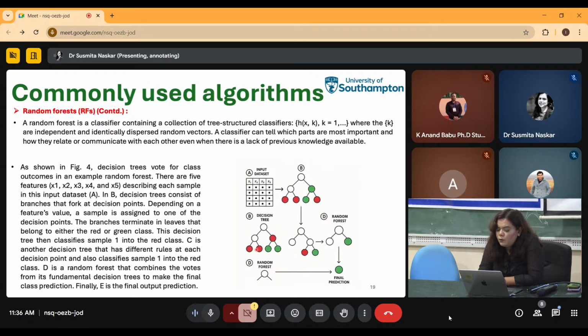Now once all trees make their individual classification, the same sample could be classified differently by different trees, right? The decisions from many trees produce a final prediction, which is E. E is the final output. By using this kind of voting mechanism, that is what makes random forest so powerful. Instead of relying on one single tree, we rely on a forest that blends multiple perspectives, which increases the accuracy of our prediction. It also helps us reduce overfitting, and provides a more reliable prediction compared to depending on only one tree, right?